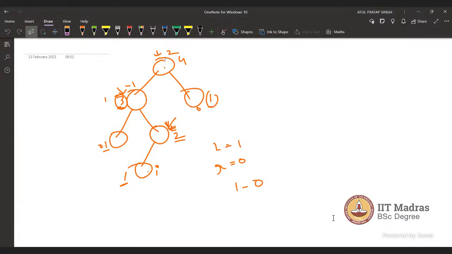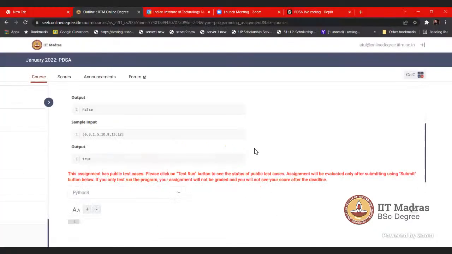Your code always returns true. But I think this is not correct. This is a false test case. That means something is wrong in the calculation of the height or balance factor.